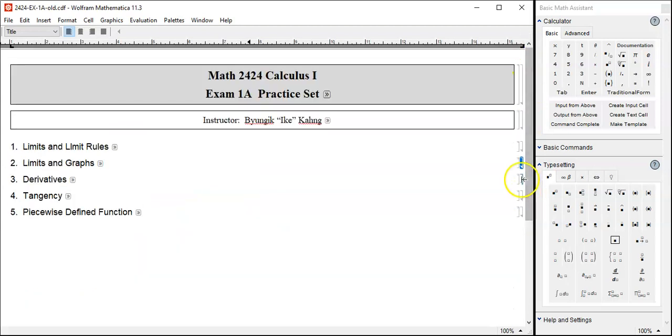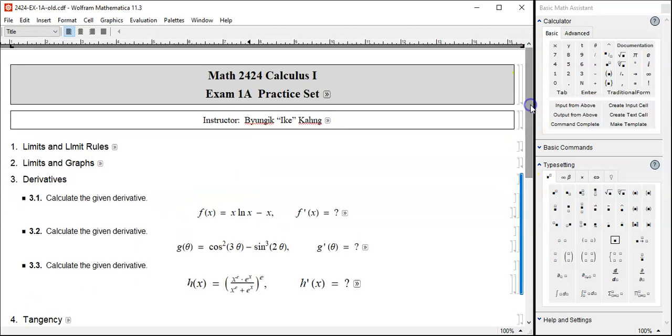Now the derivative problems, well, it's 100% certain that you'll see a number of derivative problems. Exactly what kind of derivative rules you're going to be using, that's a little bit different. And here in this particular exam problem set, we have to use product rule, and this is chain rule, as a matter of fact, double chain rule.